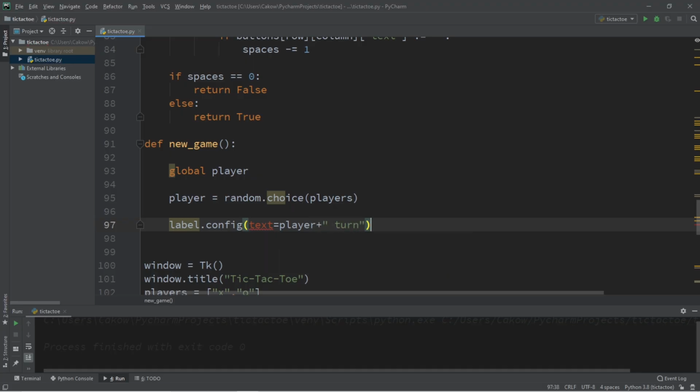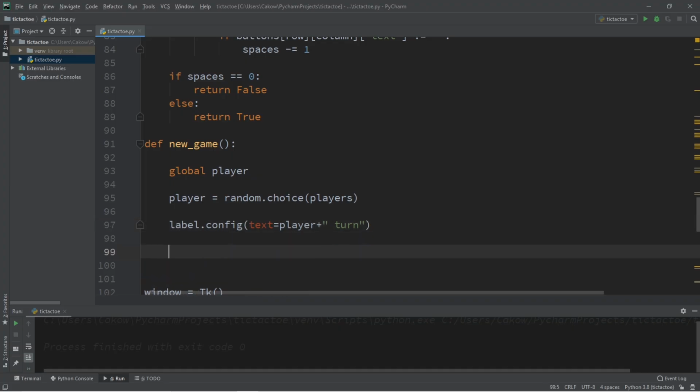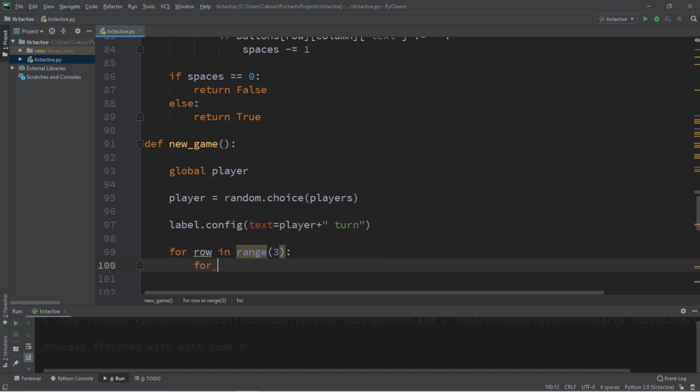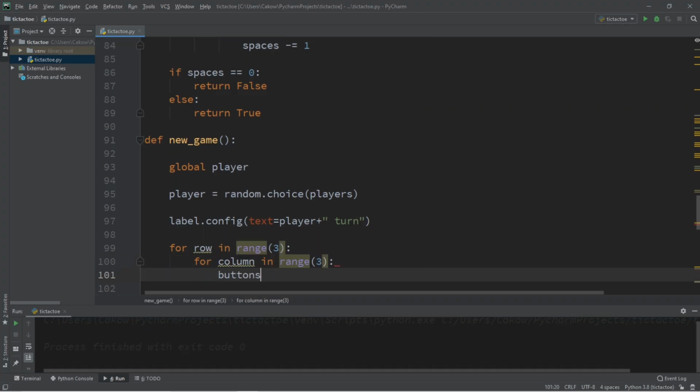And we also need to reset all of our buttons. For row in range 3, for column in range 3, buttons at index of row and index of column dot config text equals a set of quotes, so it's empty, and we'll change the background color back to what was previously.